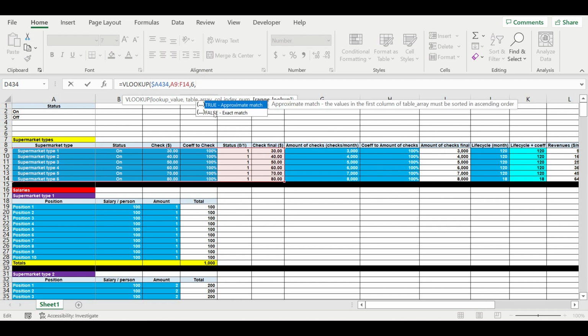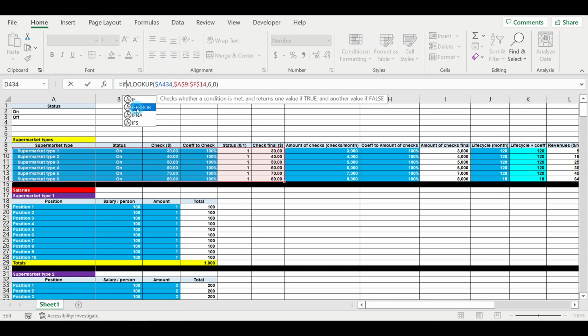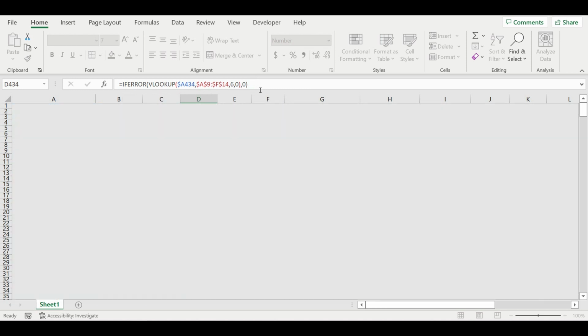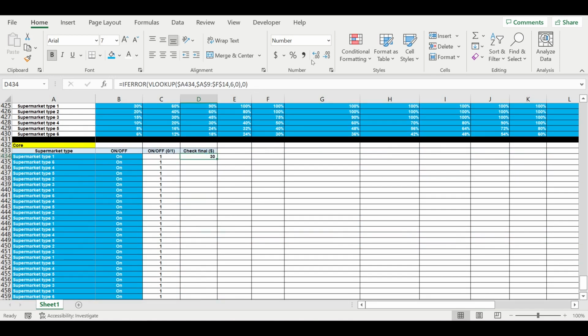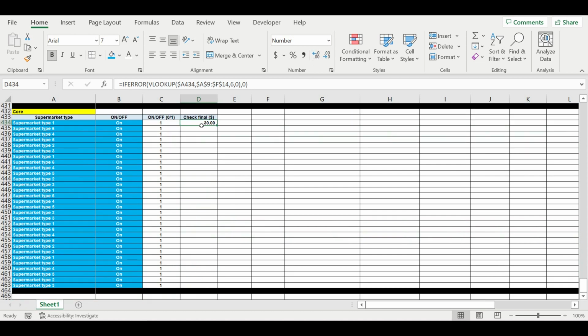We will need exact match, we are freezing this table, we are adding IFERROR, then we will put 0, then we press enter, and here we can see the checks. We're multiplying by on-off for this particular supermarket.